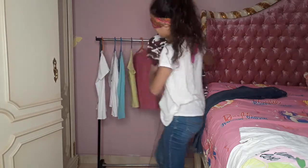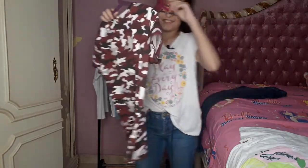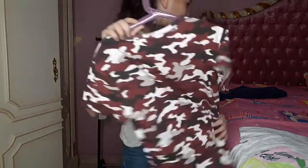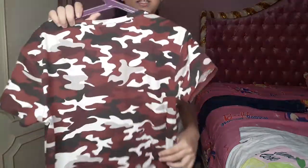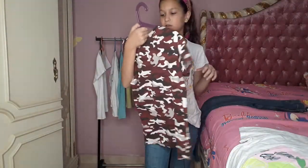I hope it's something good because I feel like it's not the best. Anyways, 3, 2, 1. All right, that's not bad. That's probably not bad at all. Camouflage with jeans, that's not the worst. And that's actually from New Yorker. It is in size medium.